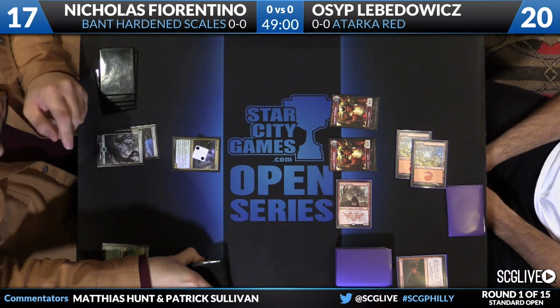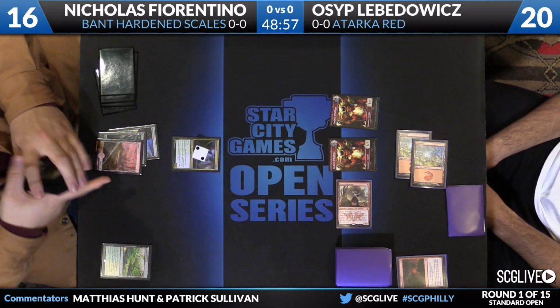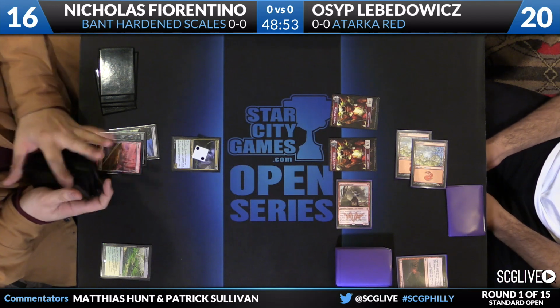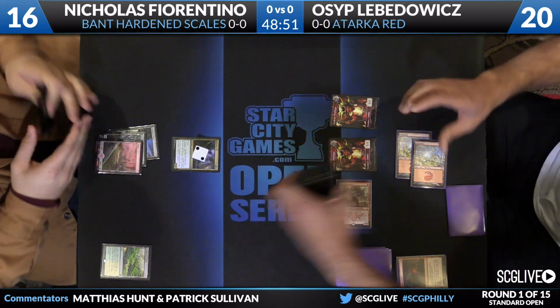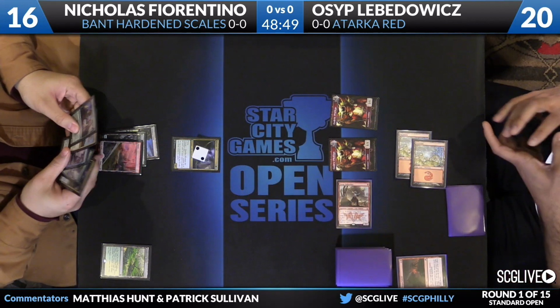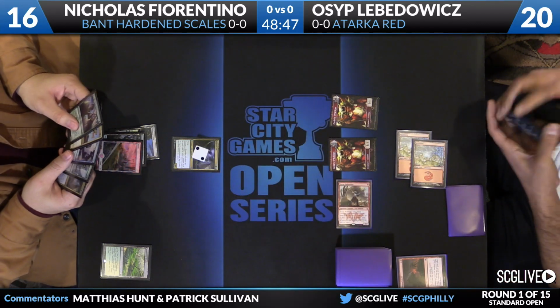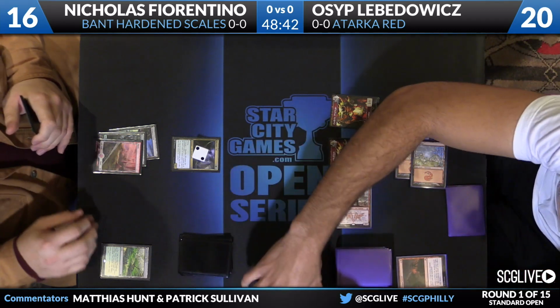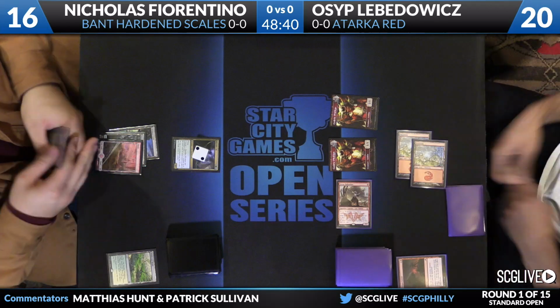Fiorentino also has Dramoka's Command in hand, so it's important for him to get to untap with a creature. These green-white decks, sometimes they need to take a hit on the jaw to be able to untap with a creature in play, and then cards like Dramoka's Command become a lot more powerful. Well, it looks like it'll be good on this board for sure. Osyp's second turn play was a copy of Dragon Fodder, so 3 creatures now on his side of the board. Nicholas fetching for a basic Plains.